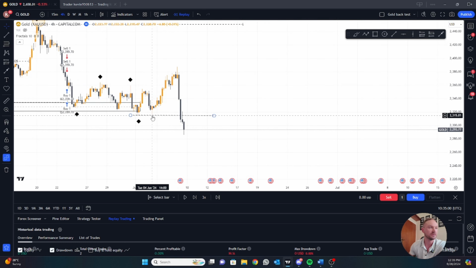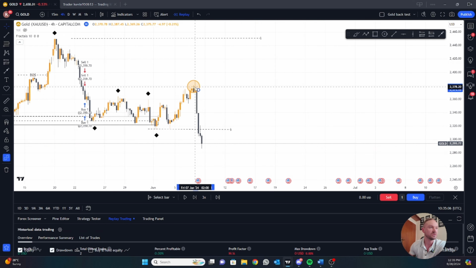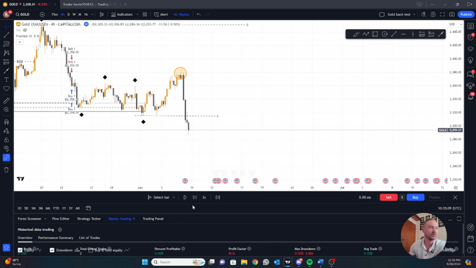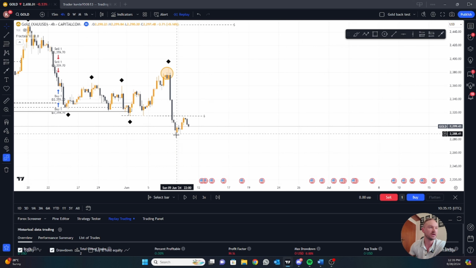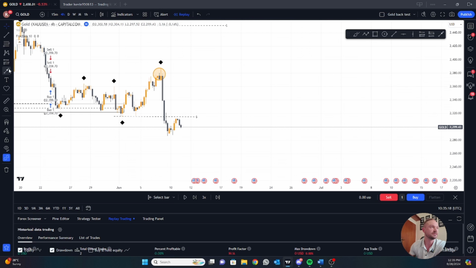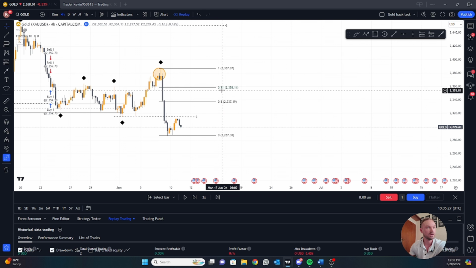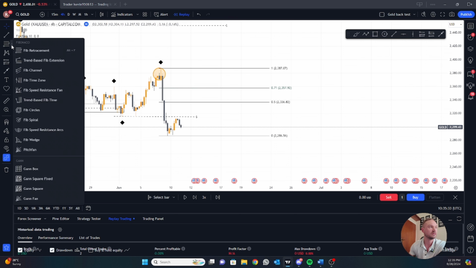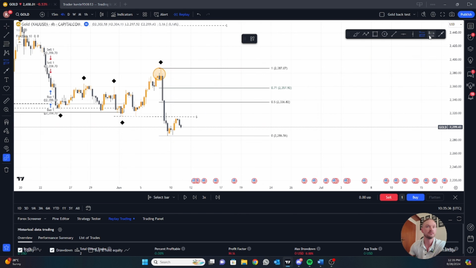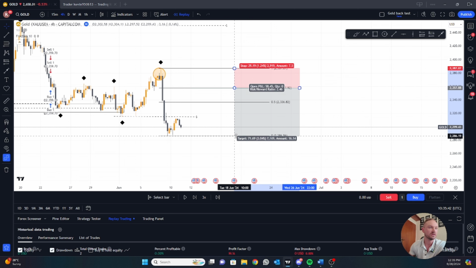Okay, there we got a clear break to the downside. So now this becomes my new high and we're looking for a new low to form. Okay, this could be a low, so I'm going to draw my Fibonacci tool. We're looking for sells. As soon as it enters that 71%, we'll be looking for a sell from here to the last low.